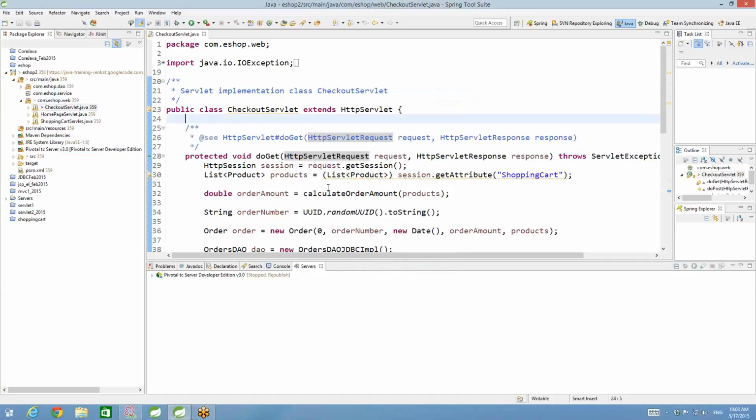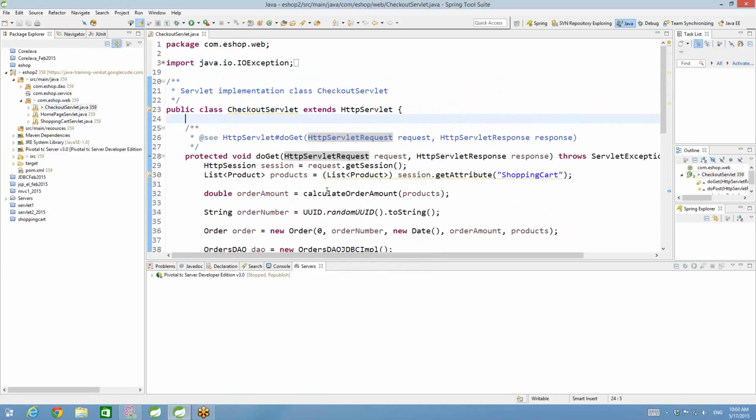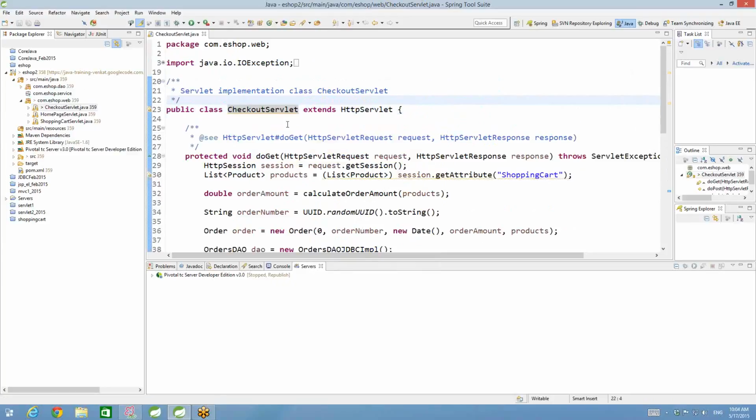Is that what it means, or something different? Domain is actually, I don't want to get into that discussion. Domain actually falls somewhere in the service layer, but people loosely call them in the data layer. In Hibernate they call it domain entities. That is where it all came from. So I'll talk about it when I talk about Hibernate.